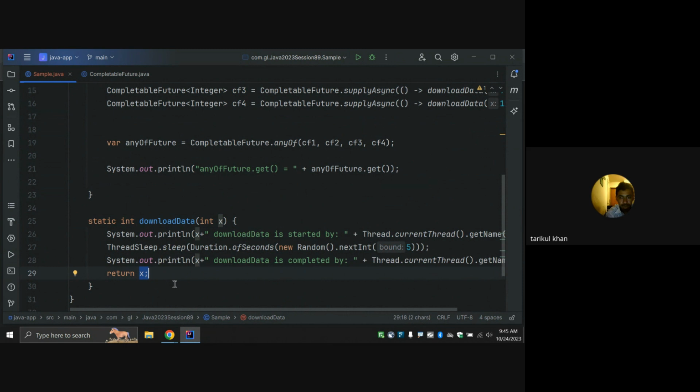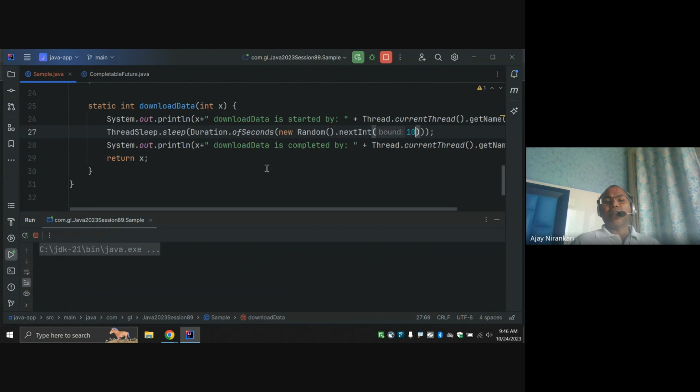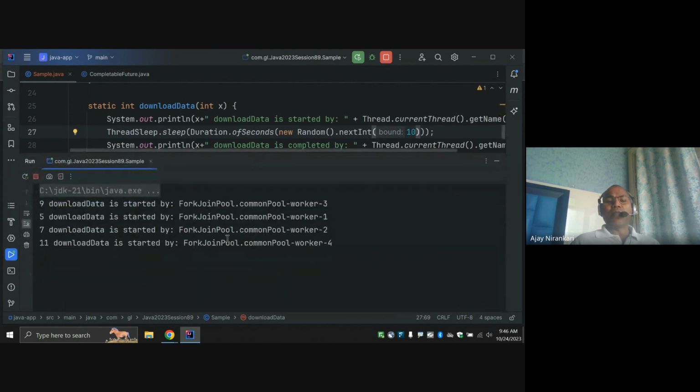I'm not doing any calculation here, just waiting for some random amount of time and returning the value. So you randomly get different waiting times.